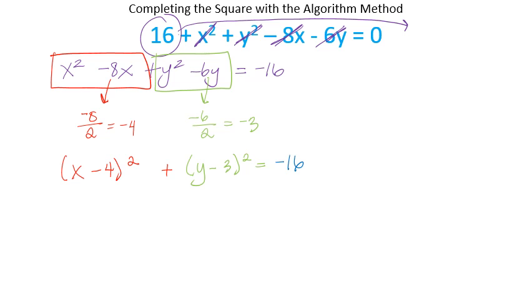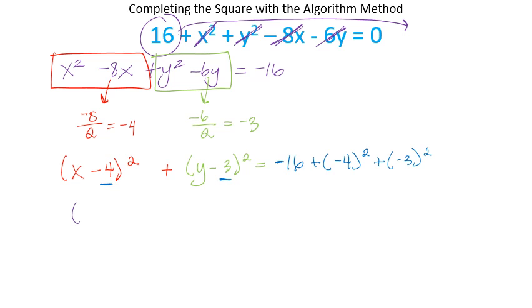So then maybe you look at it and remember, oh, I had to add the square of each of the numbers within the perfect square. So you have to add on negative 4 squared for the x's, and for the y's you have to add on negative 3 squared. This won't always be a negative 16 or whatever. So just pay attention.